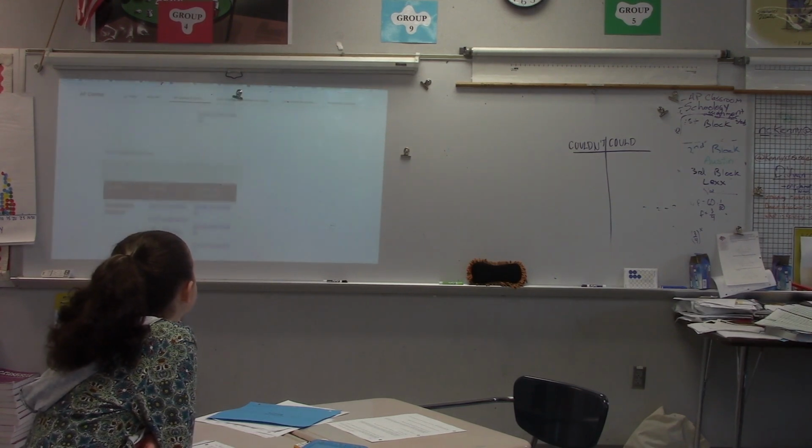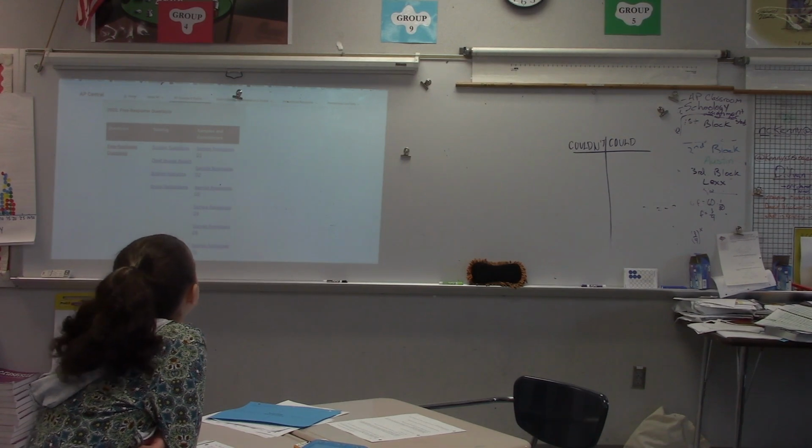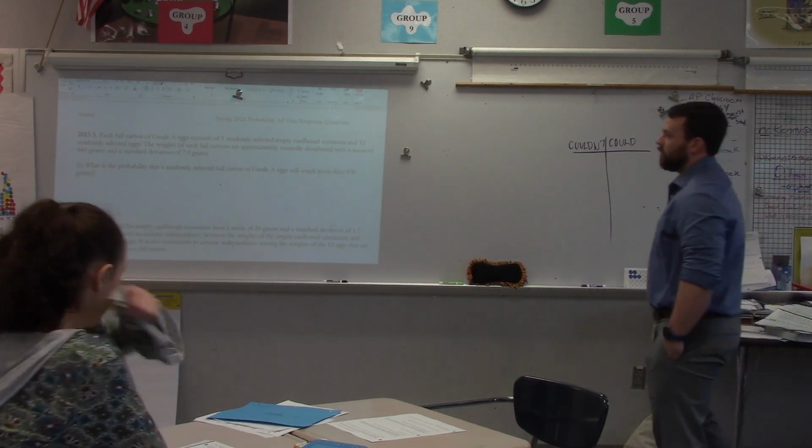Once you find the right section, AP Statistics past exam questions, you'll see something like 2022, and you can click on it. On the left side is just the free response. In the middle there are the scoring guidelines, so that you can practice and prepare for that test. But we're going to go through a few of these and talk through a couple of details.